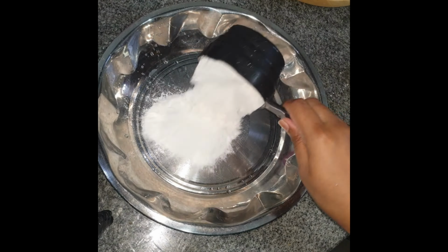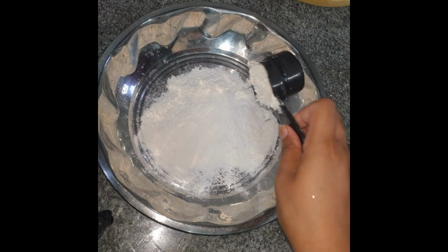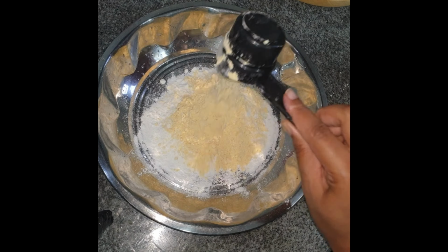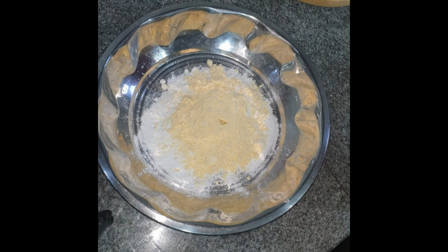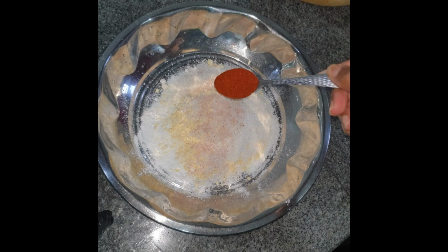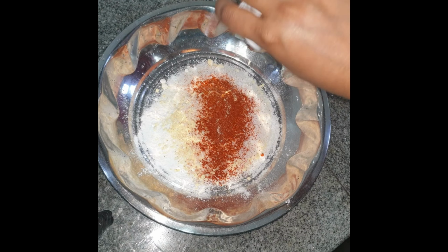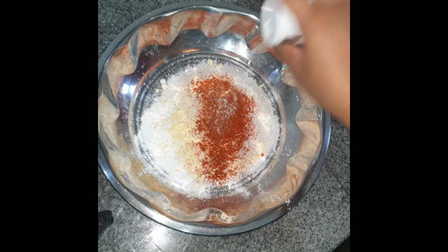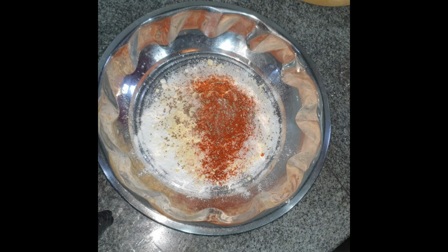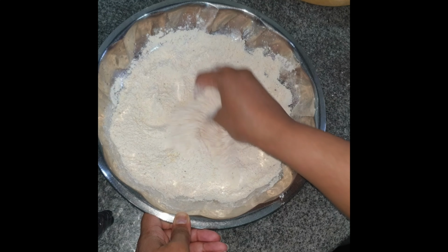So firstly, I'm going to take a mixing bowl and add in rice flour, some maida, besan flour, desiccated coconut, salt, red chilli powder, a pinch of asafoetida, few carom seeds, and I'm going to first mix all these dry ingredients well.